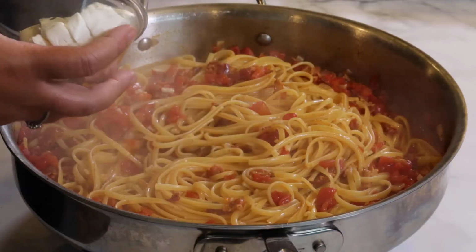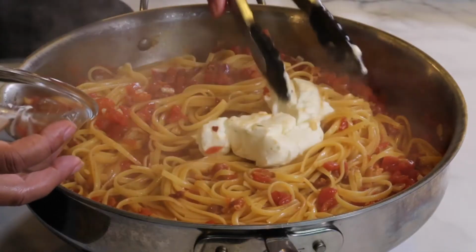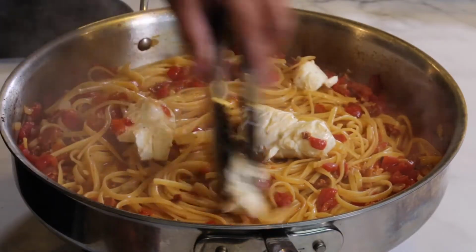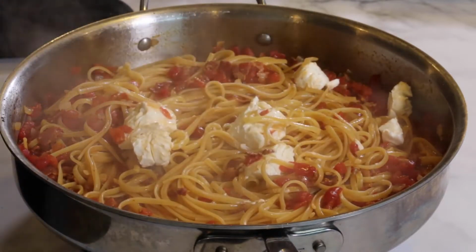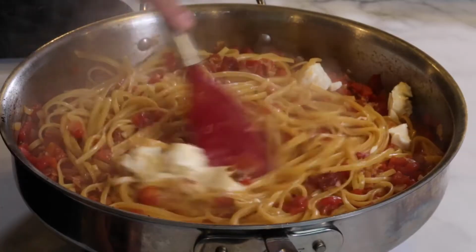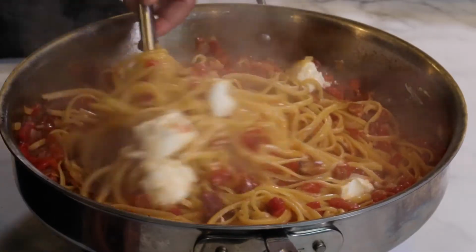So with the heat off, I've turned the heat off on the cooktop, I'm just going to add some cream cheese to the pan while it's hot. Well, I broke it up into chunks and it doesn't seem to matter. So I'm just going to get that stirred in there. I'm actually going to switch over to my spatula. Okay, we're just going to get that mixed in there and let that cream cheese melt into the sauce. It makes a nice, rich, thick sauce.